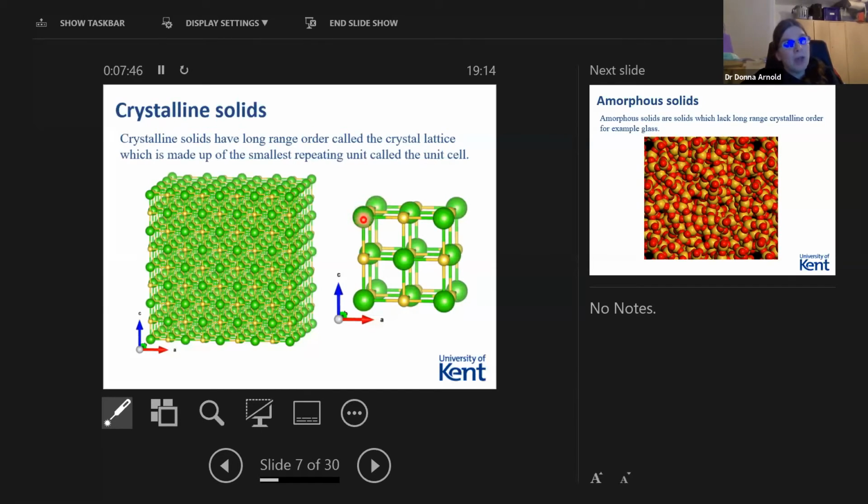Every time I look at a chlorine, it's surrounded by sodiums, and if I look at a sodium, it's surrounded by chlorine. If we boil that down to the smallest repeat unit, we call that a unit cell, and that's what's shown here. In order for me to keep repeating this, I have to go from chlorine to chlorine. And if I stacked all of those up on top of each other in 3 dimensions, I would end up with this ordered solid. And we call this long range order.